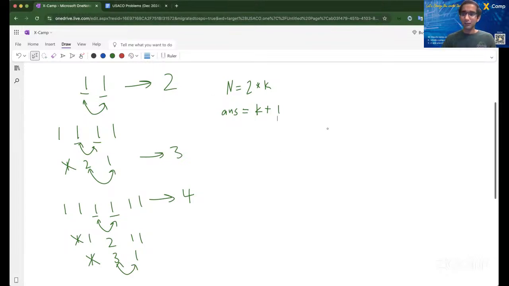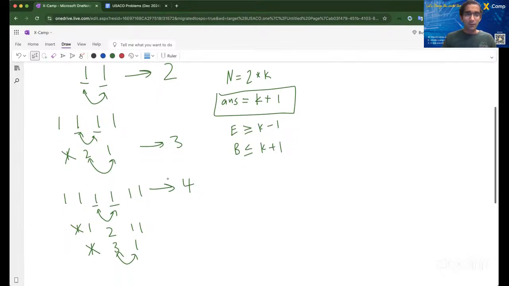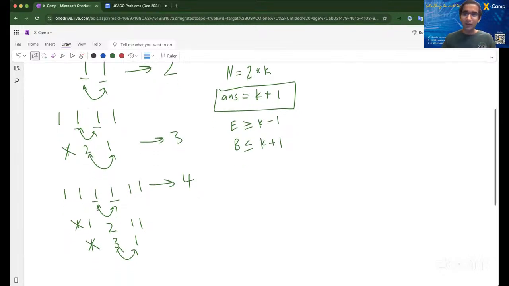So there's a pattern that you can guess by looking at some samples, but you can prove it will work, right? Because LC will always take k minus 1 steps. So LC's score is at least k minus 1, and then the sum of both of them will be 2k, right? So that will mean that Bessie is at most k plus 1. So we know that when they're all equal, the answer is equal to k plus 1. Then we can guess how to do the original problem based on this.